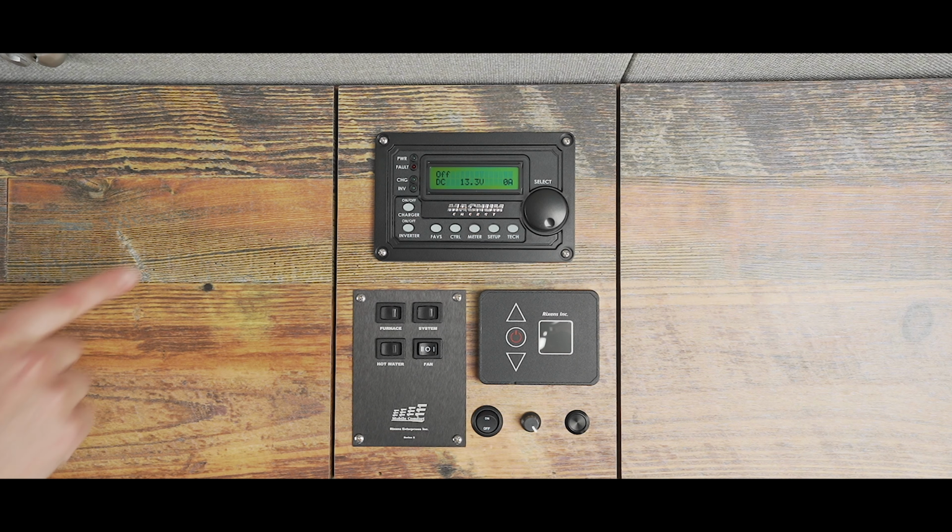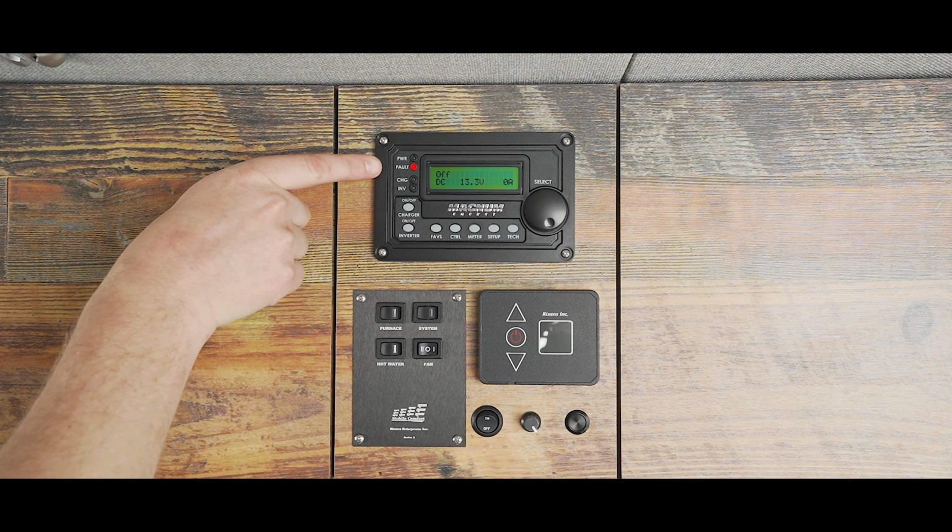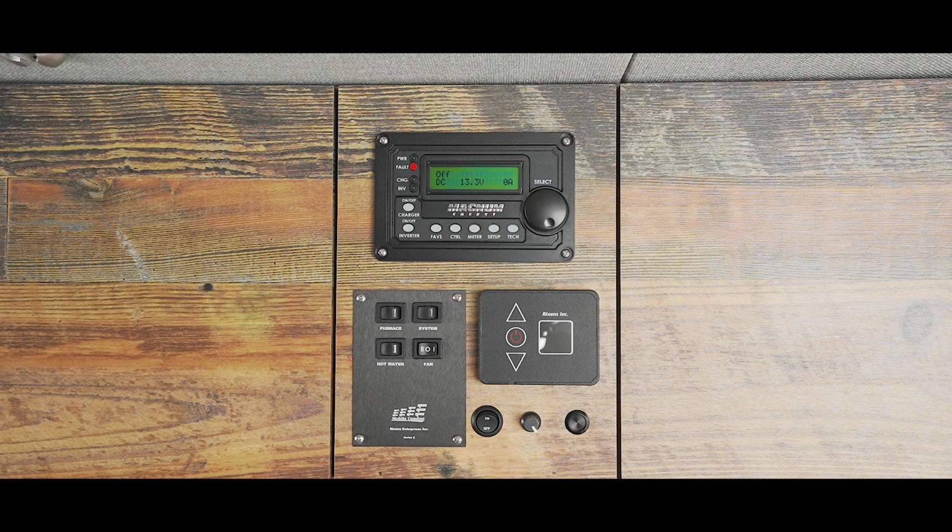The fault light will only come on if there's a significant fault with either your output voltage or your input voltage. If your batteries have completely run out of power, your fault light will illuminate. If this happens, you have to charge your batteries before your fault light will go away. If the light persists, please contact our service and warranty department.